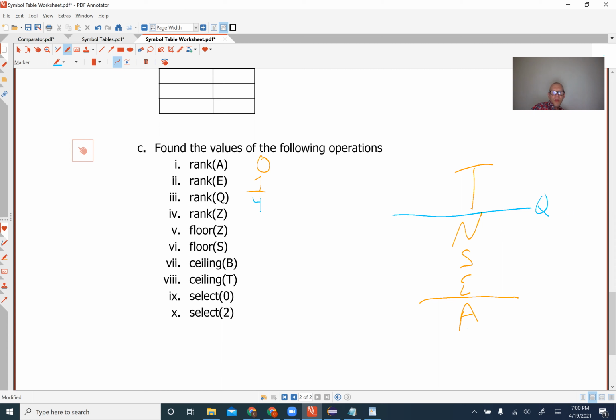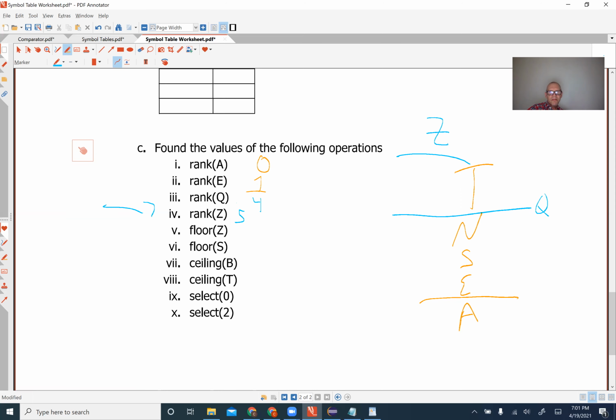Rank of A means how many keys are strictly less than A. Rank of E means how many keys are strictly less than E. Rank of Q, how many keys are strictly less than Q? And the last one, rank of Z, how many keys are strictly less than Z? In this case, it's all of them, because we don't actually have a Z in the table.